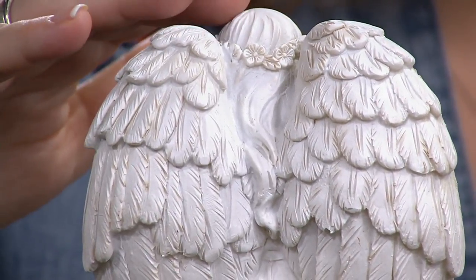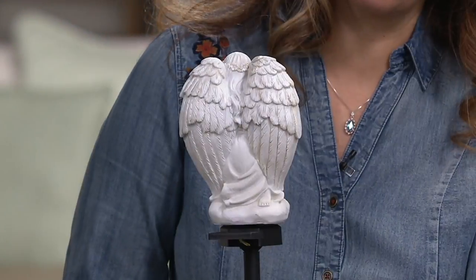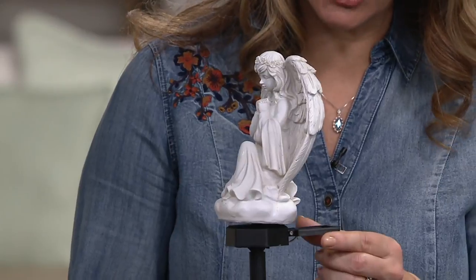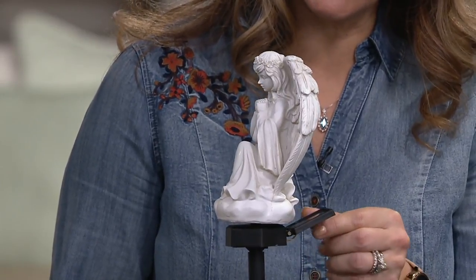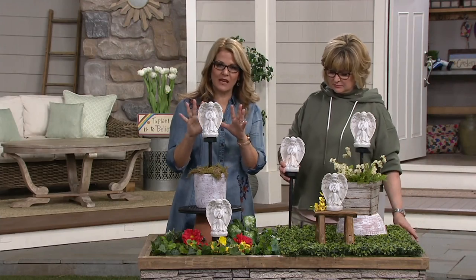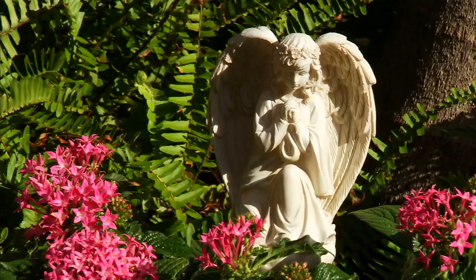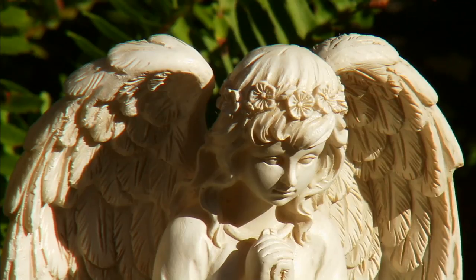She is about 7 inches tall and about 5 inches for the width on the wings. The solar energy is going to collect — you can actually move that solar panel to collect the maximum amount of energy. Make sure it's in the on position when you get this at home. We're going to lower the lights here so you can see the illumination — it comes very subtly up into the body and illuminates all the way upward.